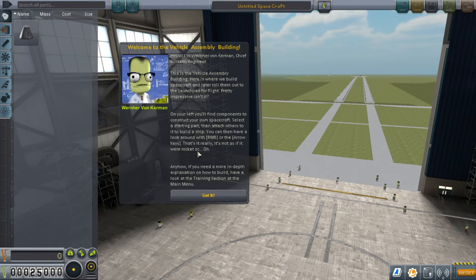That's it, really. It's not as if we're building rockets. Anyhow, if you need a more in-depth explanation of how to build, have a look at the training section at the main menu.